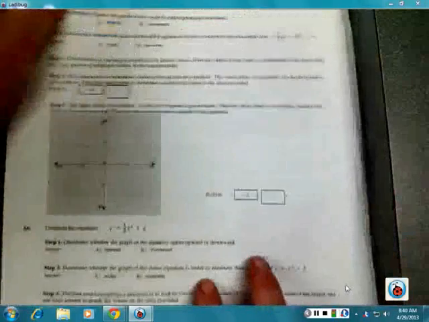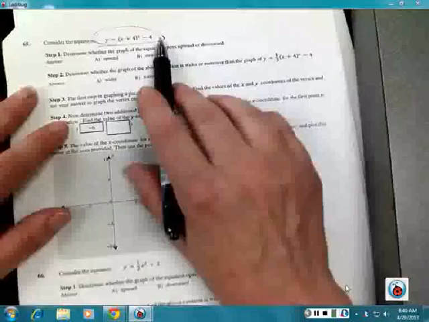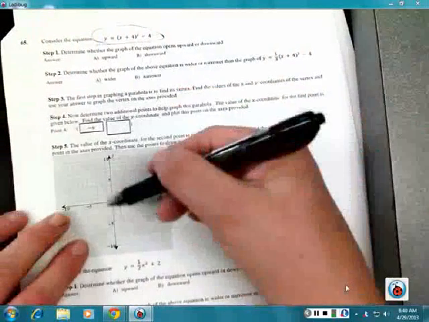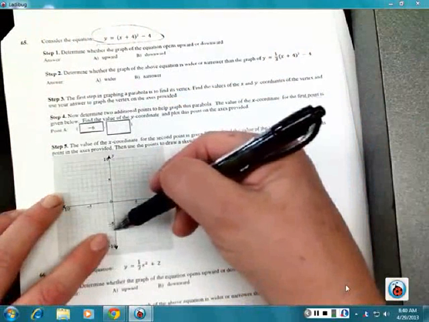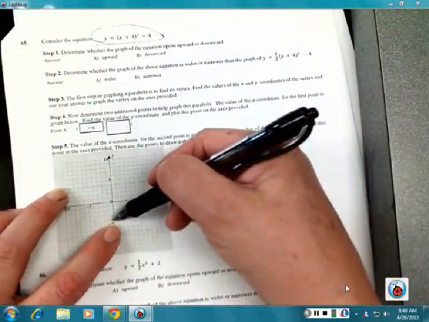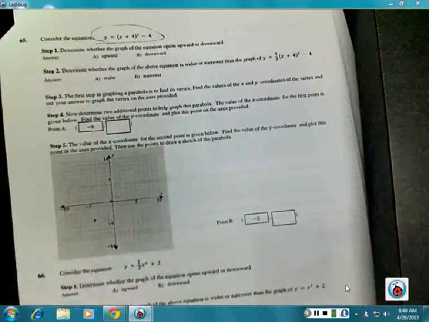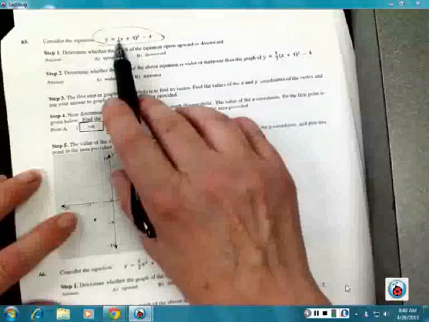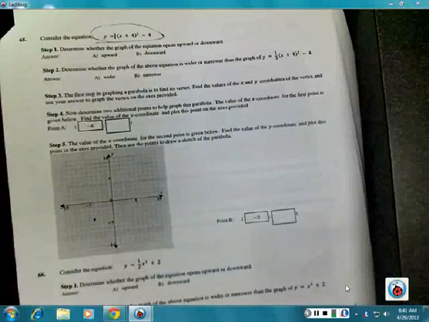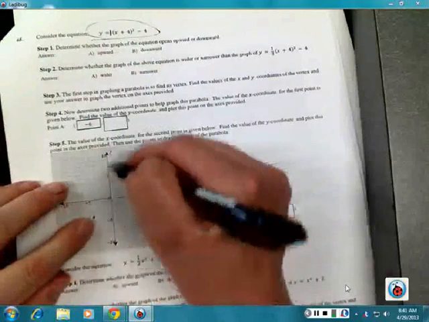See if we've got one in here that's got the h. Yes, the next one has h in it. So on your exam, you will be given an equation and you'll be asked to just graph it. If I graph this one, the negative 4 means I'm going to be down 4, and I am going to go negative 4 over: 1, 2, 3, 4. So my vertex would be at that location. The value in front is a 1, so it's basically a normal graph. It would be a parabola, but I need to finish it on here so it looks right.